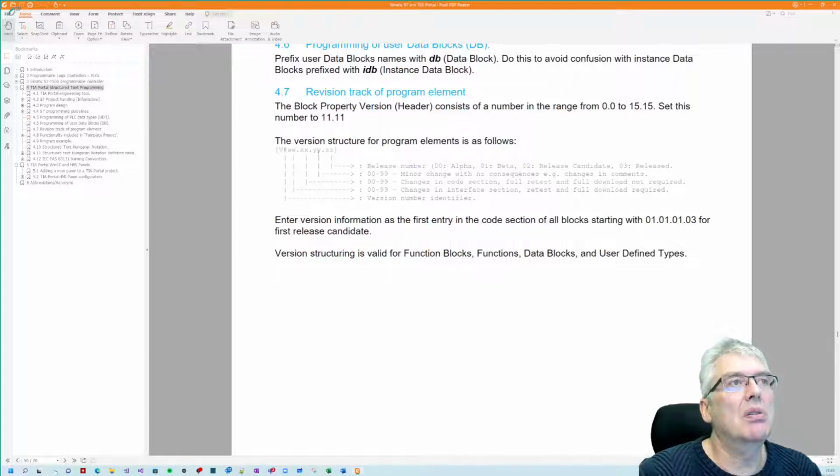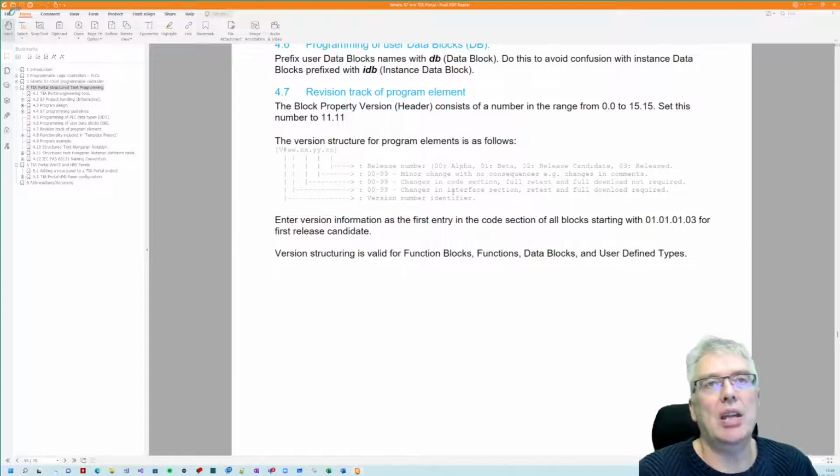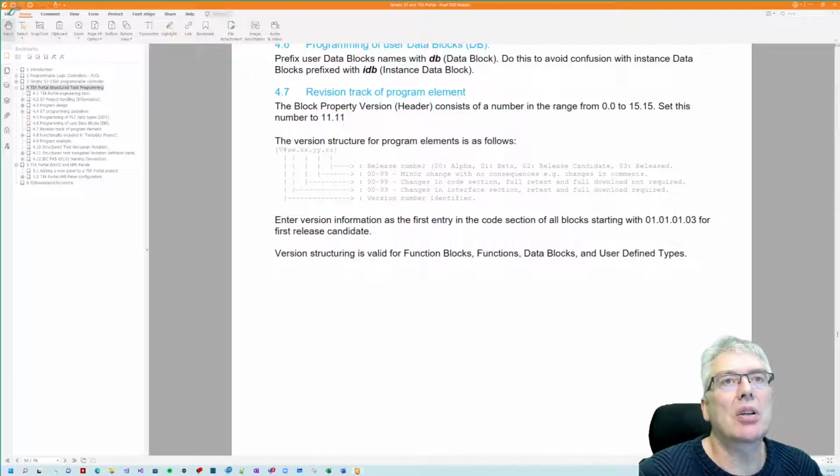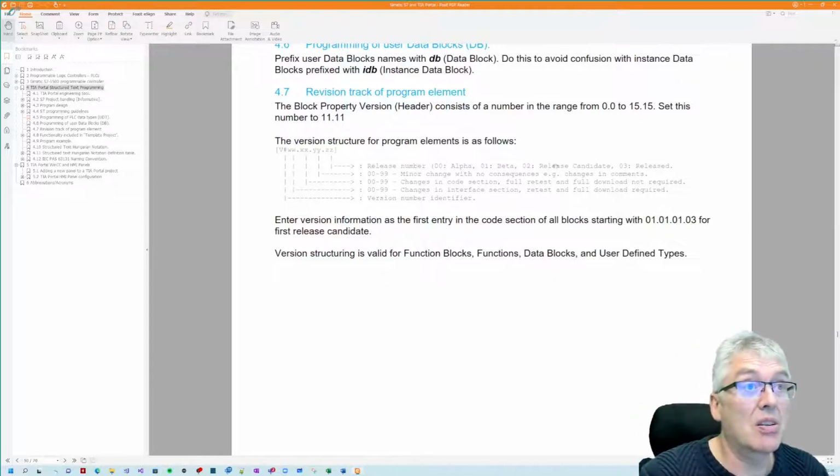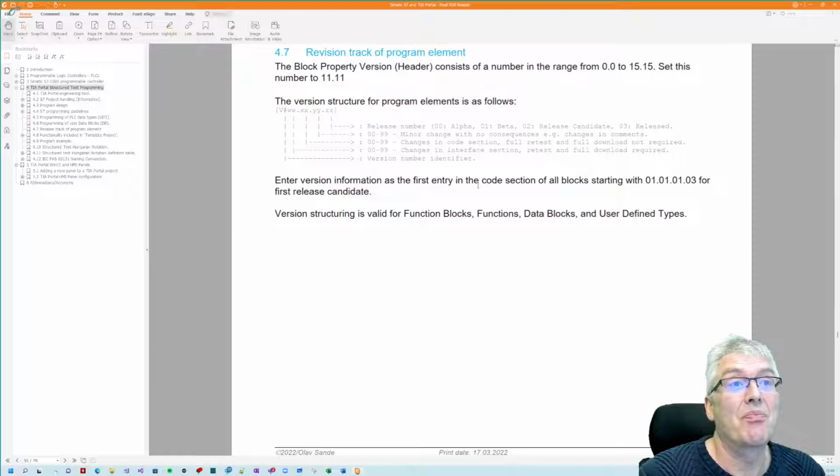But if I have this version of the block, and now I have this one is a change, okay, it's a comment. No consequences. Could be a variable name change too in the temporary section, because as long as you don't change the type, it doesn't matter. But if you do something in the code section or static data and something like that, maybe you need a full test, and people reading seeing that this has changed, okay, maybe I need to get a test document of this function, find out what has changed here. And if you change the interface, inputs and outputs, okay, then you should retest this, whatever.